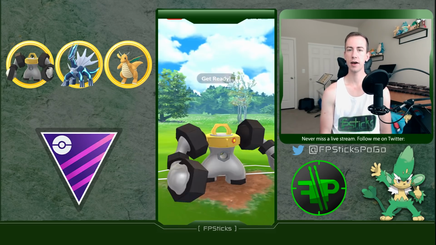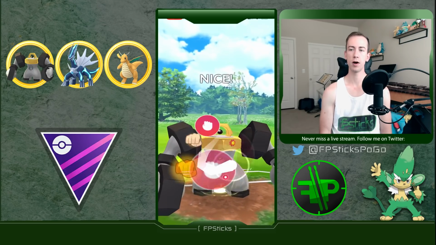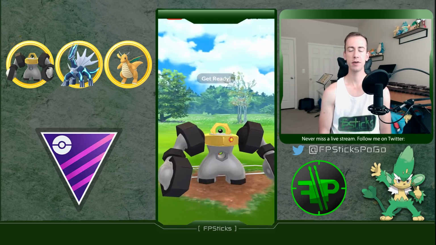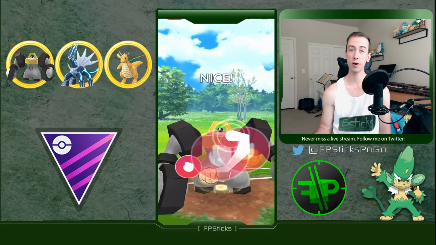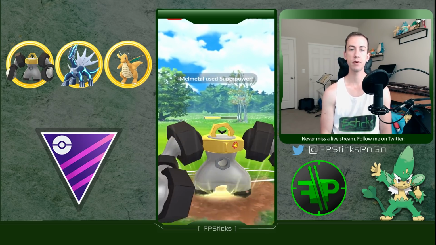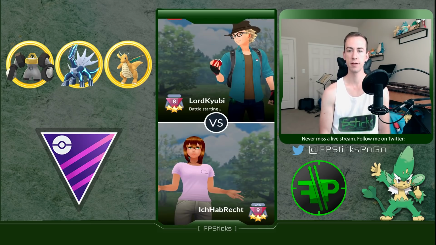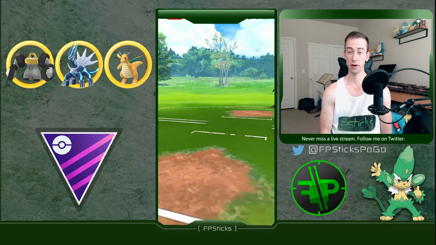Melmetal on Dialga is a favorable matchup for Melmetal. You do want to wait to throw those superpowers. In a perfect world, your opponent would throw first, and the opposite is true if you're in the Dialga's perspective. You kind of want to wait for your opponent to throw the move first, and the opponent leaves the match there.